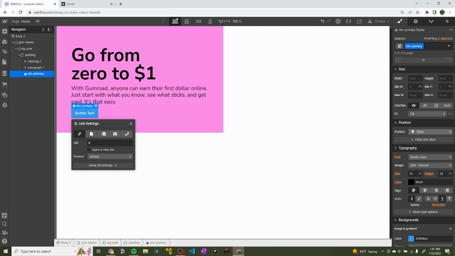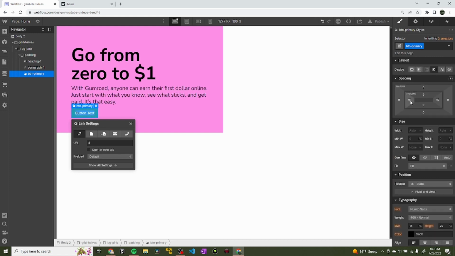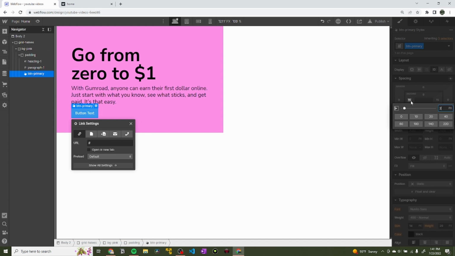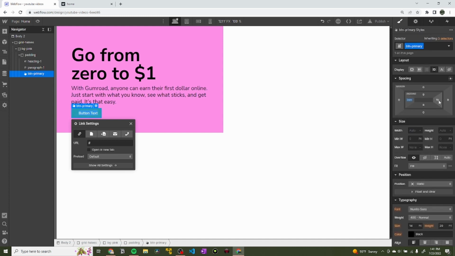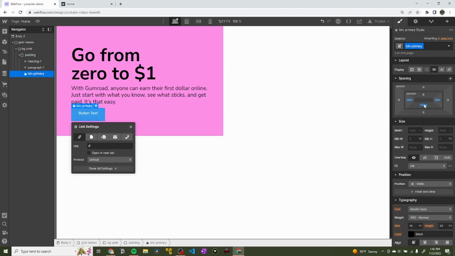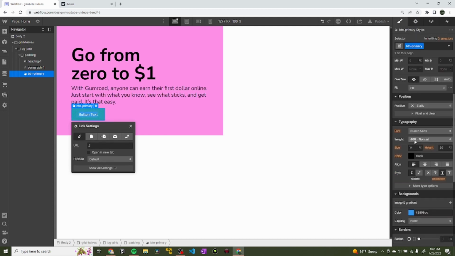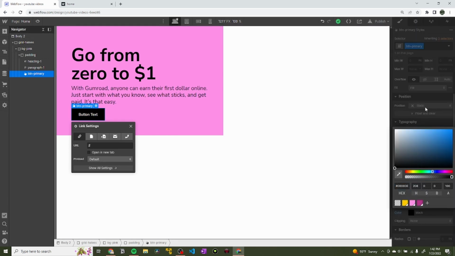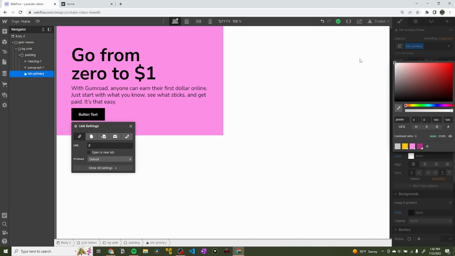Okay. Now, all I'm going to do here is add some padding, and this padding is also going to be an EM. Now, what EM does when we're using it for padding is it takes into account the font size as well. So it's calculating it from the body as well as the font size, okay? So I'll make it 2 EM to the left and the right, and 1.5 EM, actually just maybe 1 EM, 1 EM. Okay, and just change the background color, like that, make that white.